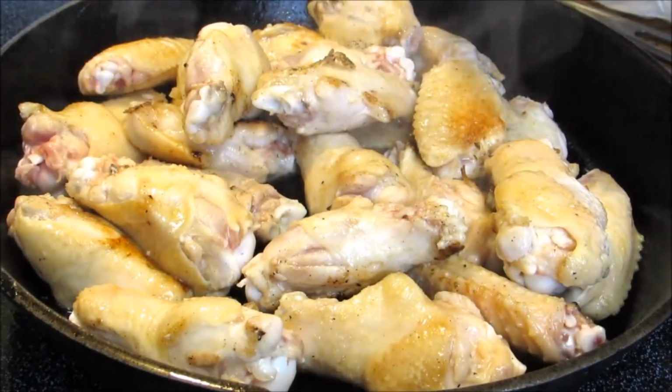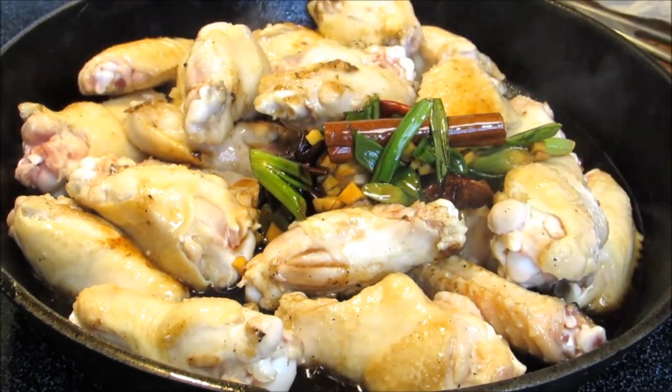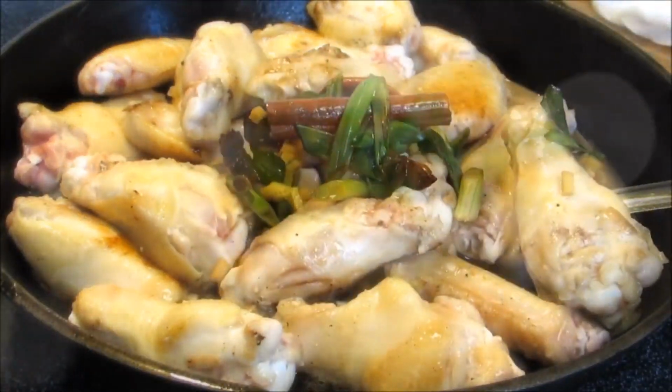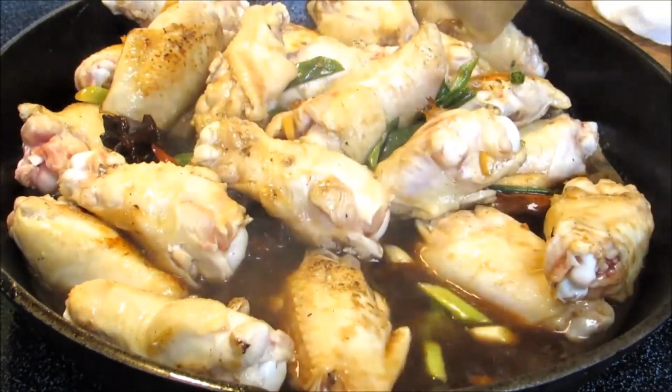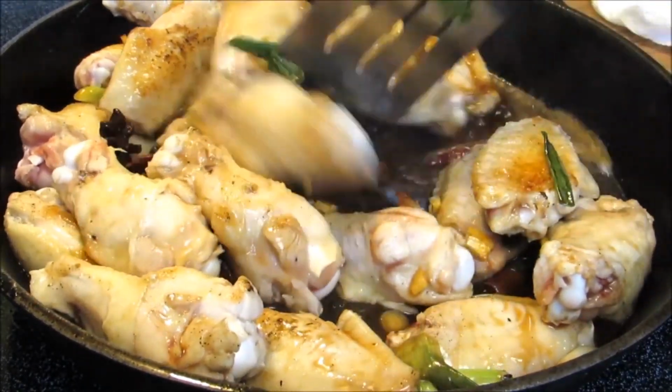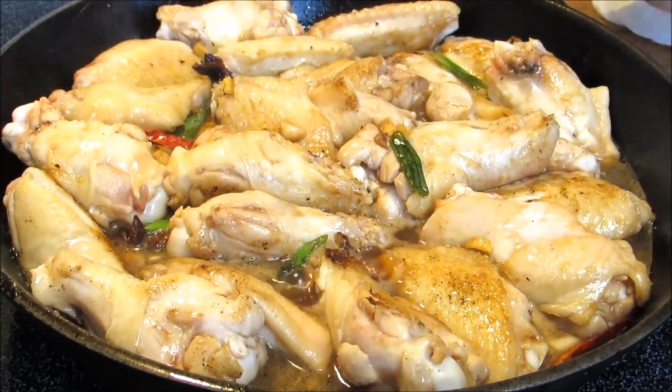Now with the pan still on medium heat, I'm going to add the sauce. Now try to spread the wings out into an even layer and get them all coated. Now, once the sauce comes up to a boil, I'm going to cover with a lid for 10 minutes.